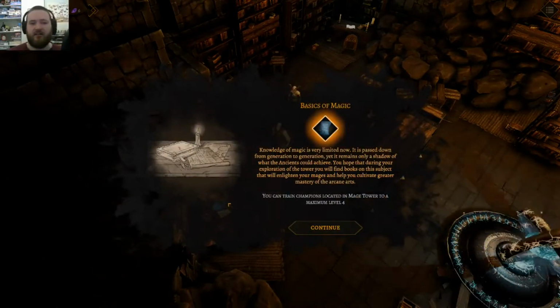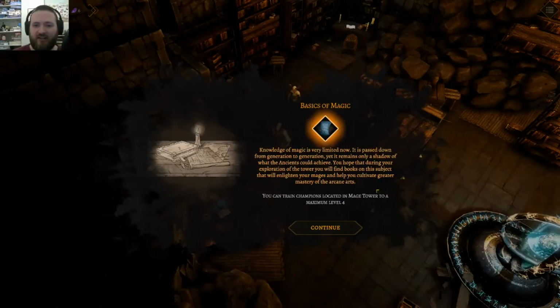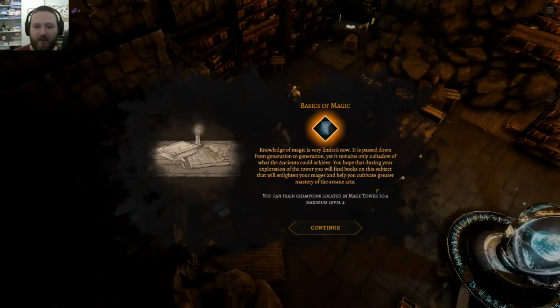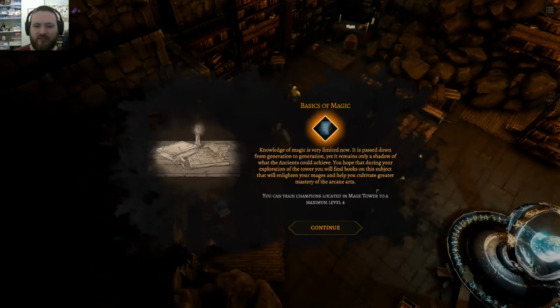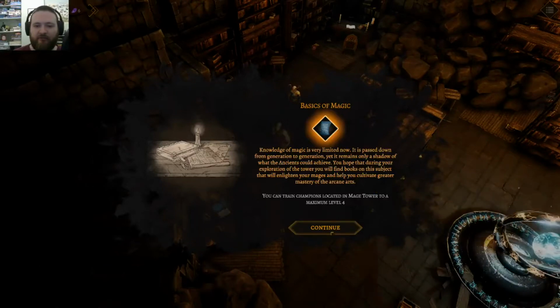Basics of magic. Knowledge of magic is very limited now. It passed down from generation to generation and yet remains only a shadow of what the ancients could achieve. You hope that during your exploration of the tower you'll find books on this subject that will enlighten your mages and help you cultivate greater mastery of the arcane arts. You can train champions located in the mage tower to maximum level 4.